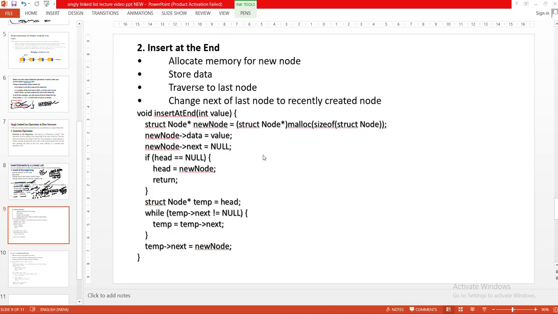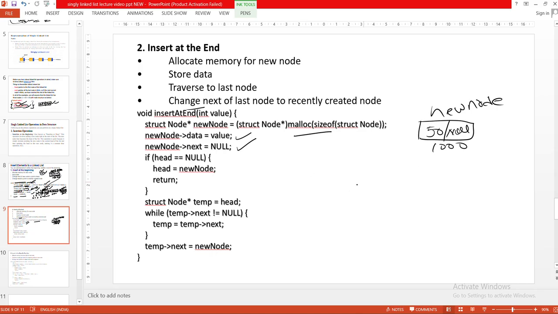Okay, now let's see the program first. Void insert add end. That means this is a function name. Then you have to create one new node. This is the new node I have to take. Then we have to allocate some memory. Let us take 1000. New node arrow data is equal to value, that means the value will be inserted at the data part. Let us take 50. Then new node arrow next is equal to null. That means this is null because our operation is insertion at the end, that is, at the tail position.